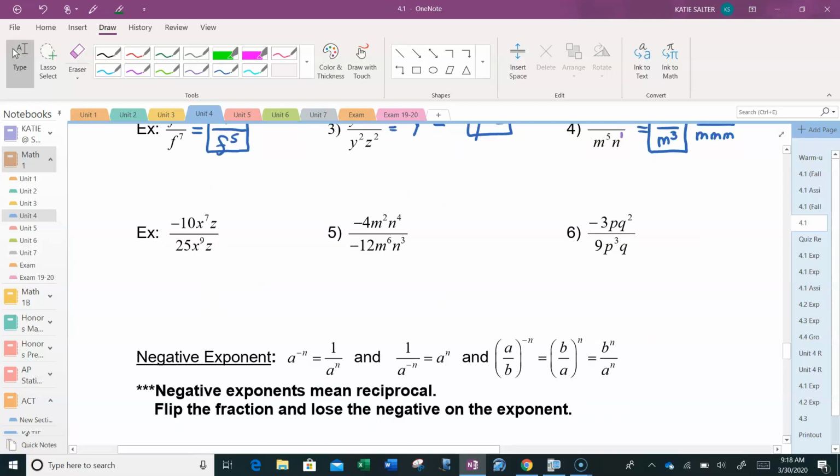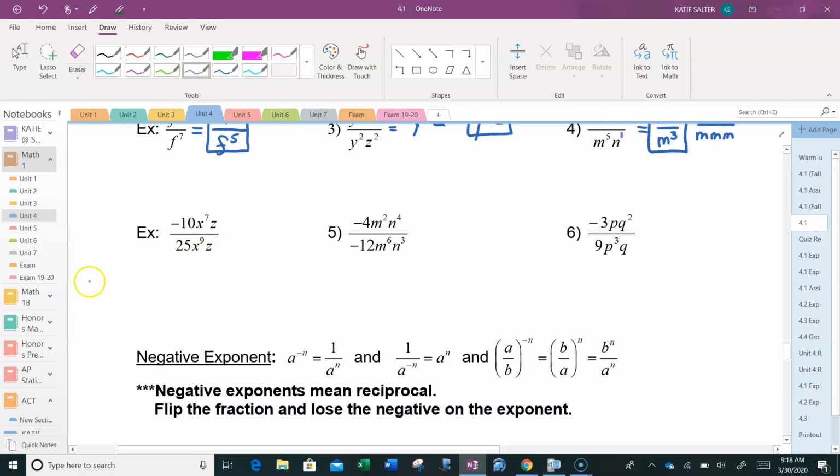Okay, so let's shake it up and add a little bit more to our examples. What about when we throw some coefficients in there? Folks, y'all just have to remember that you're going to divide your coefficients like you've always divided. Like you've been dividing since you were in 3rd grade and 6th grade when you started learning negatives. Don't get coefficients confused with exponents. All these rules that we are learning are only for our exponents.